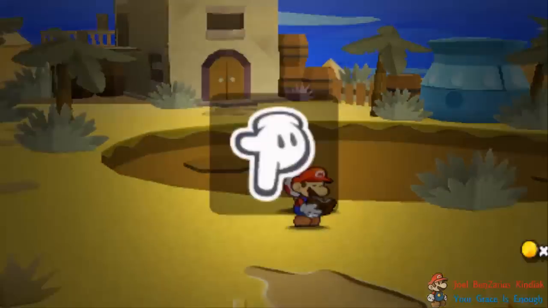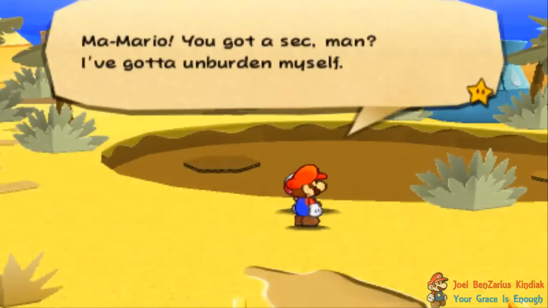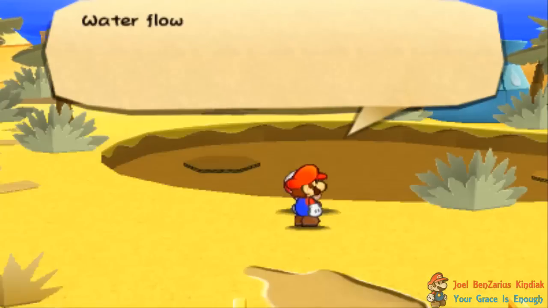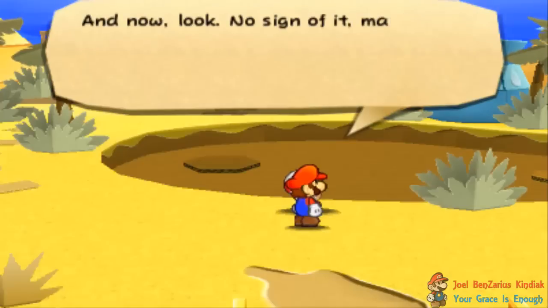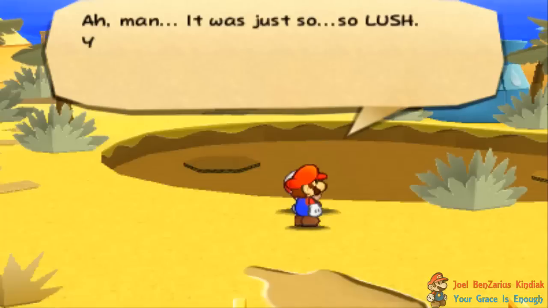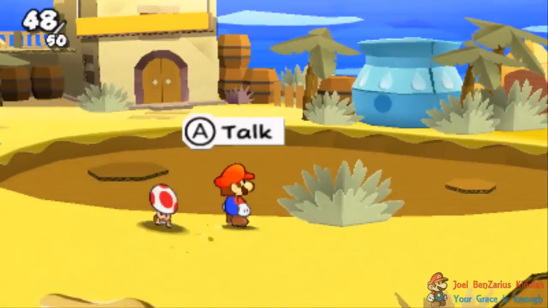Oh man, this guy's crying, he's weeping. I gotta unburden myself. This place, I know it doesn't look like it, but it was once an oasis. So much lush vegetation, it's just like Singapore. Oh wait, what? Now look at it, it's gone, it's all dried up. Can you enter the oasis? Oh yeah, you can.